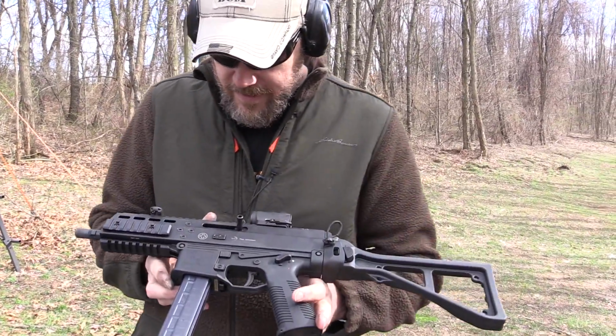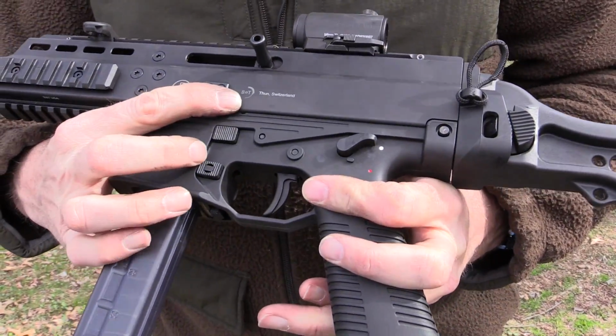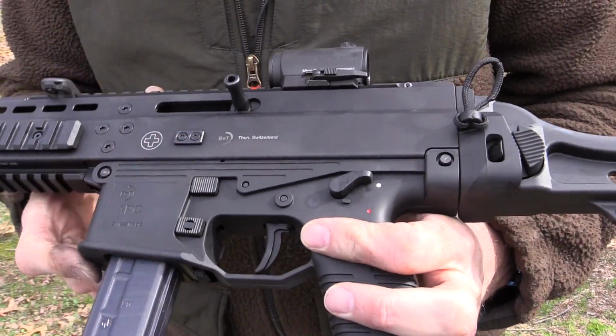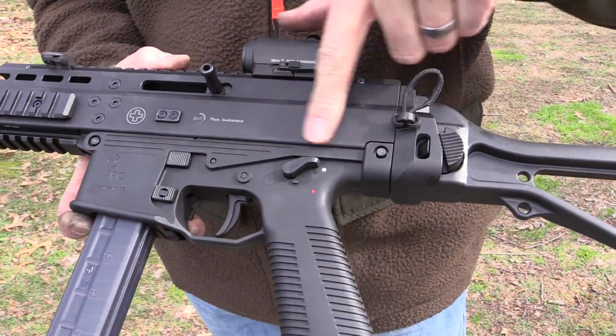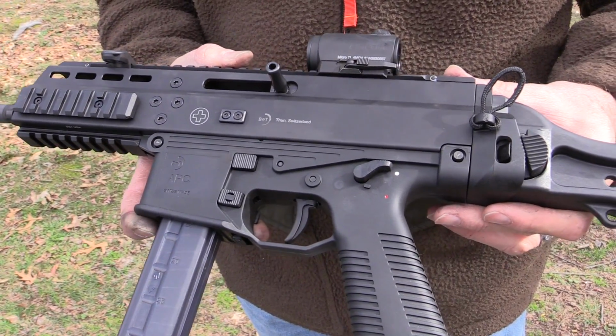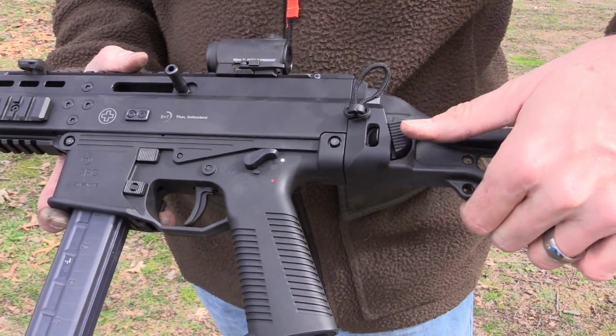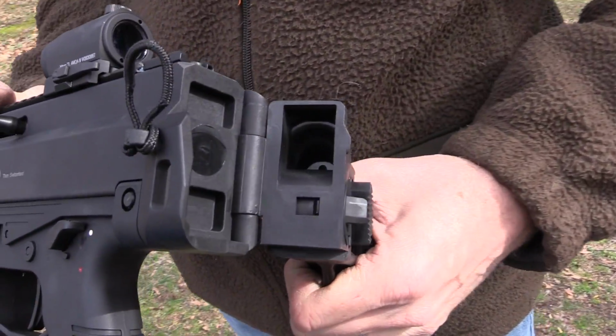On the side, you can kind of see some of the markings. See that Swiss symbol, the B&T manufacturer in Switzerland. Again, the polymer finish and the metal finish is so close, you can't even really tell them apart. It looks like it's all metal. The hinge is really solid. You can see how the locking mechanism works, right? So it only folds to the right-hand side of the gun.